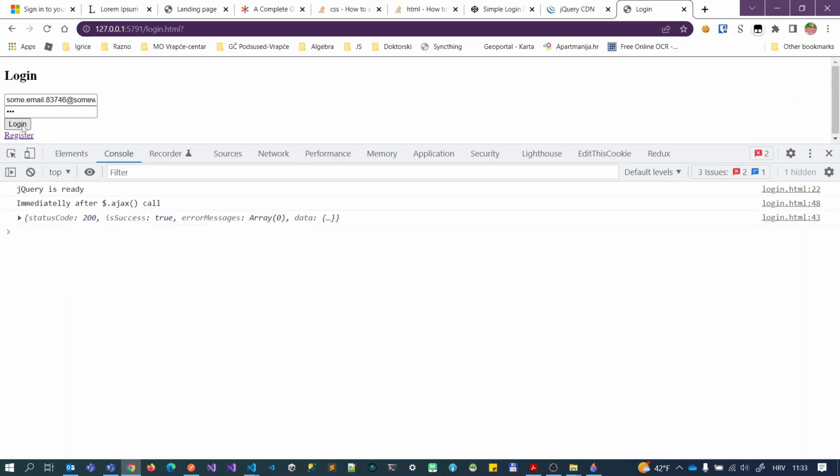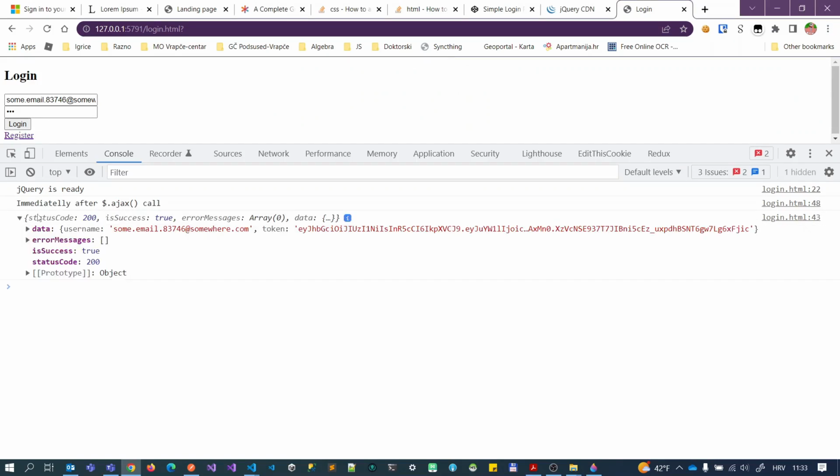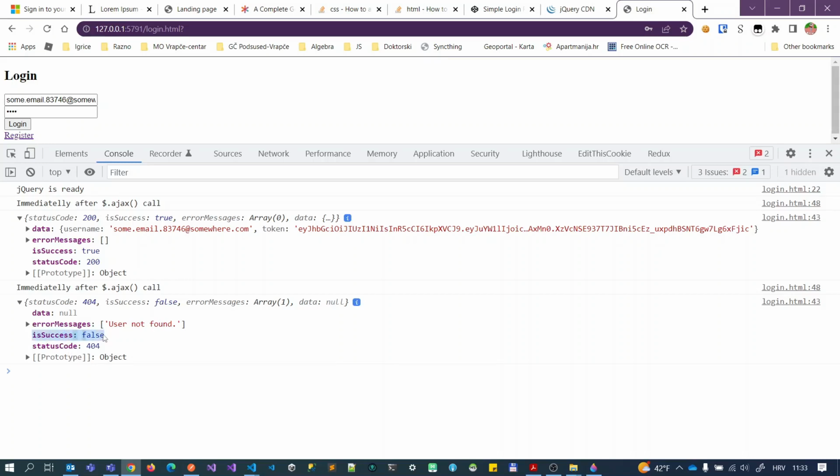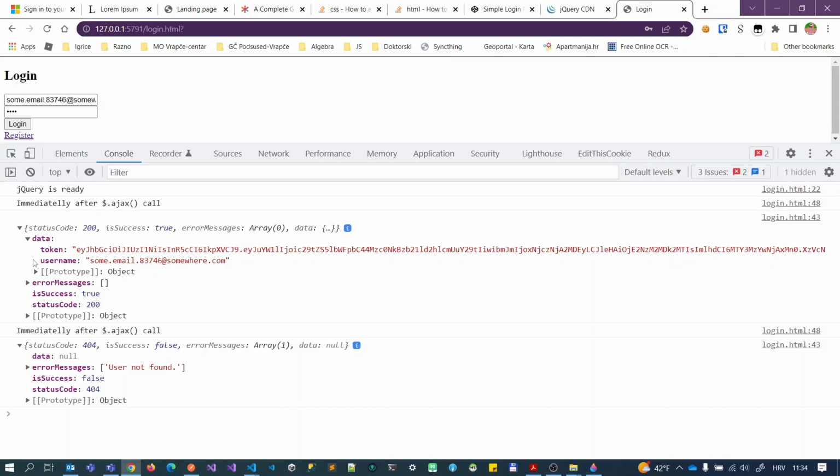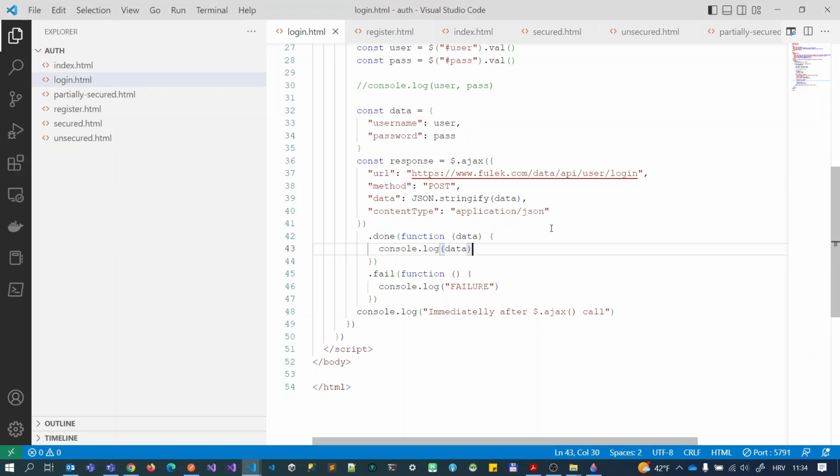Yeah, let's see. How does this work? Yeah, here is this data. So data contains status code, its success or message and so on. So obviously, I can have its success false because of something. Maybe if I send a wrong password. Yeah, obviously its success is false. So I have to check if its success is true or false and react. And if its success is false, then I would say, yeah, something went wrong. And if success is true, I will remember this token. Or let's just check here.